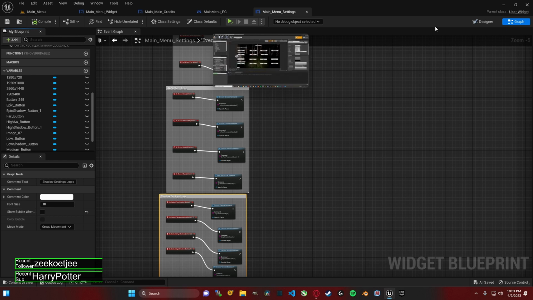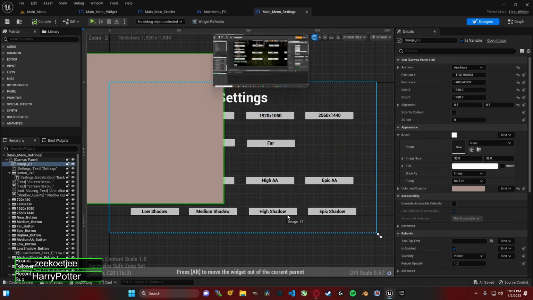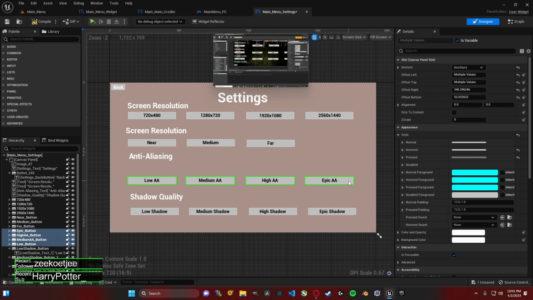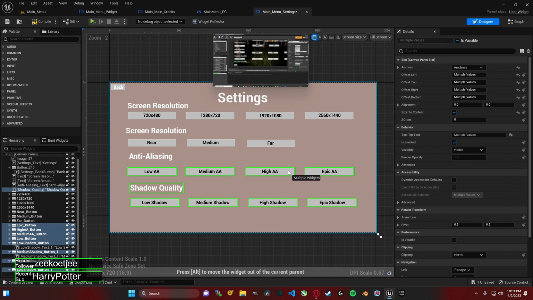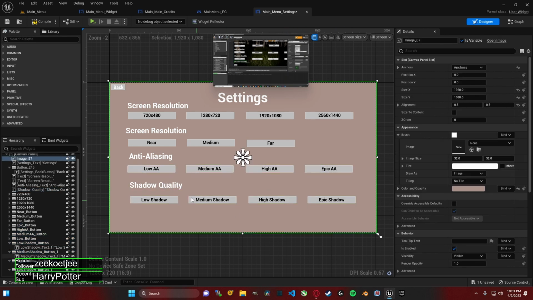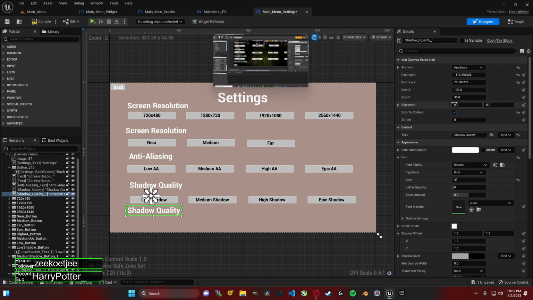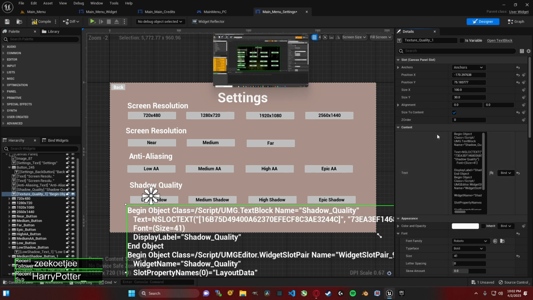And again, back to the designer, and we'll do the final one, which is the textures quality. If I just duplicate this. Okay, that's not too bad. You can do this. There we go. Copy paste. Need a little bit more room. Let's call this textures text, and then I'll put textures quality. Let me just select everything and move it all up a little bit, although I don't want the image as well.